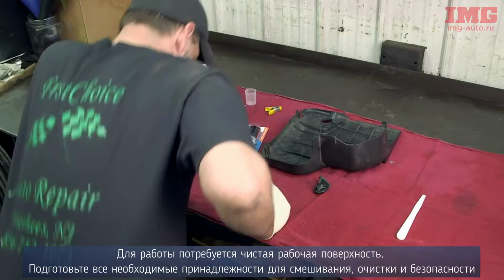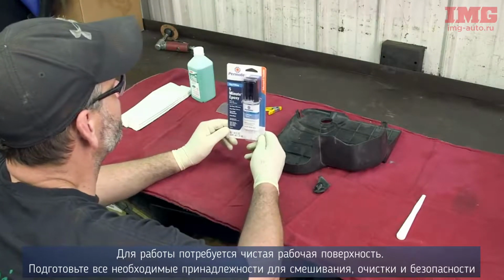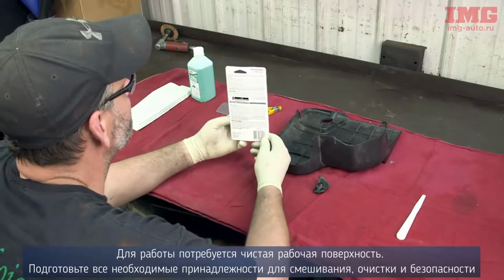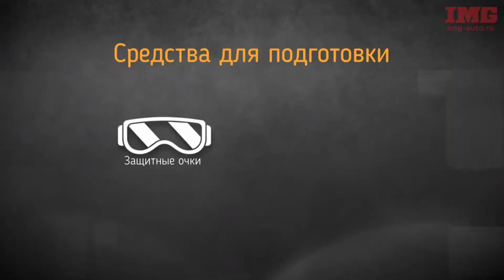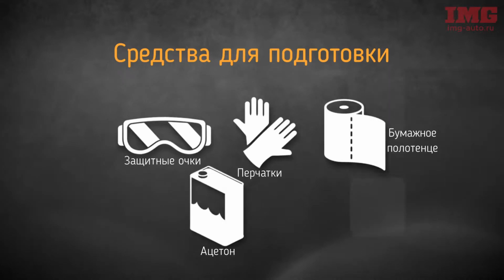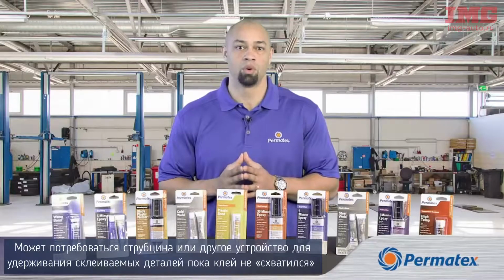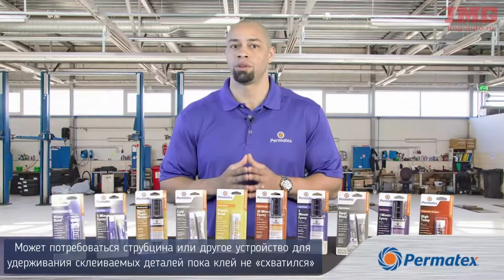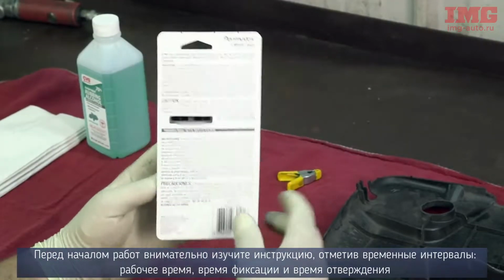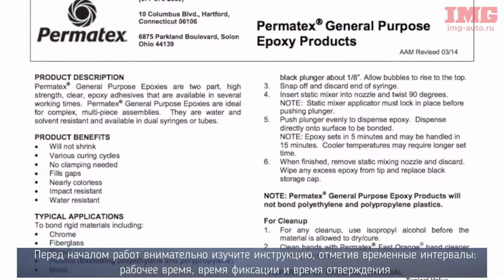Give yourself a clean, open work area. Make sure you've got all necessary supplies for prep, cleaning, mixing, application, and cleanup, and that includes safety glasses, disposable gloves, paper towels, rubbing alcohol, and sandpaper. You may also want to have clamps or other devices to hold parts together while the epoxy sets up. Before you start, double check the package instructions for the working time, the fixture time, and the cure time.